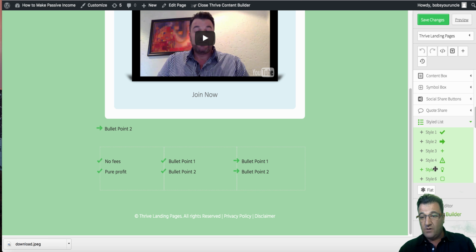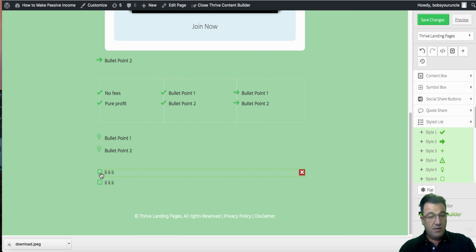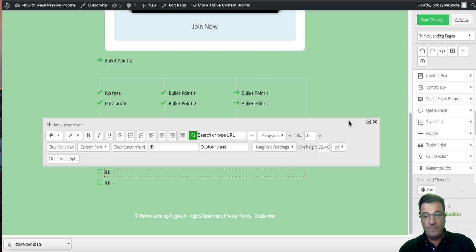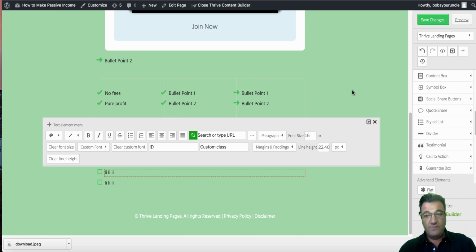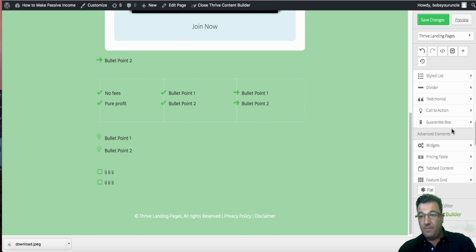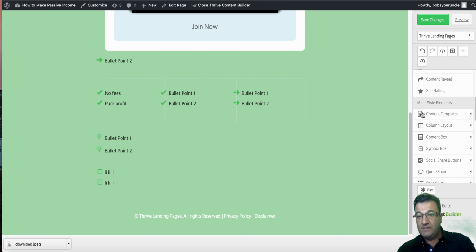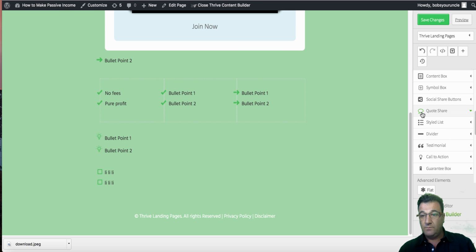As you can see, and you've got, let's say, light bulbs. So there's the light bulb. So if it's a little info that you want to add, or let's see, there's the blocks. You know, instead of ticks. If you'd like a divider, let's see what else we can do here.